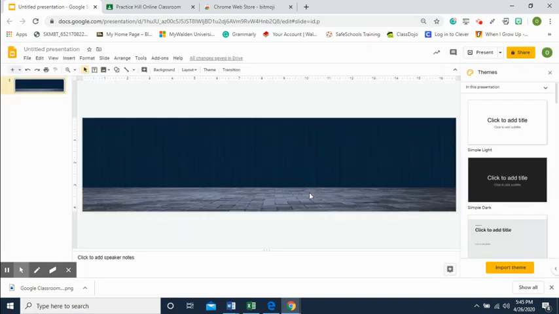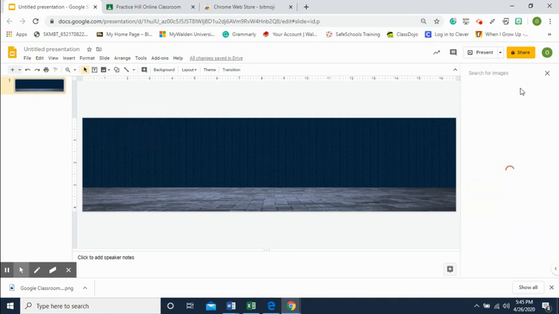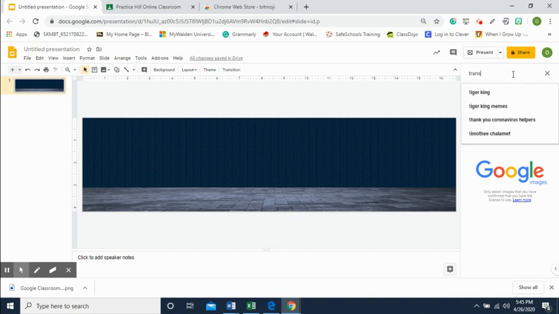Now what we're going to do is just decorate it a little bit. We're going to go up here to insert image. And I'm going to click on that, and then I'm going to click on search the web, and it's going to bring me over here. And the first thing I'm going to do is I'm going to type the word transparent, because I don't want a white background or a black background, I want the background to be transparent. So I'm going to type transparent, and then I'm going to type cartoon, because that's what I want it to look like, and then clip art.